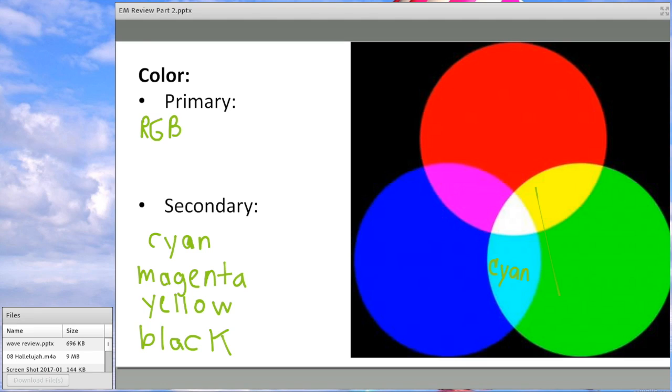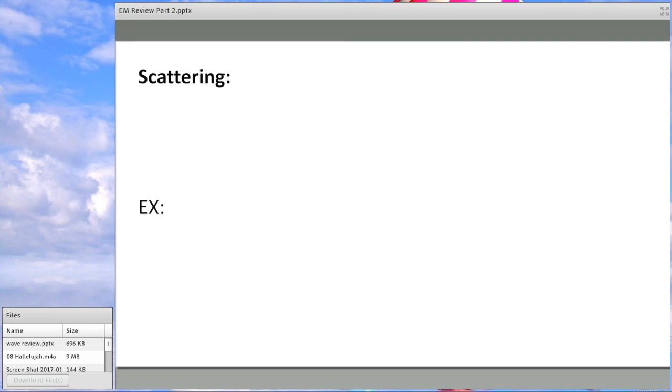Okay. So I used to teach at an art school, and we had lots of kids that did theater, and they had all these different color films for the lights in order to make the lights whatever they wanted. If you were to put them all together, you would get white light. So this is with light, not paint. Okay. Don't try that at home to make paint or with your paint.